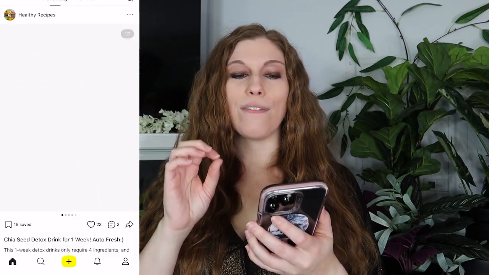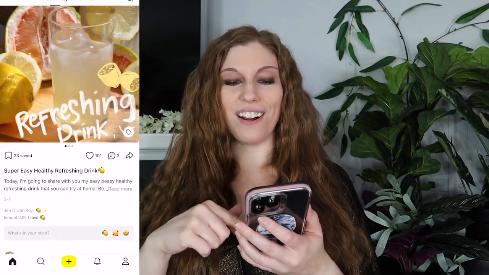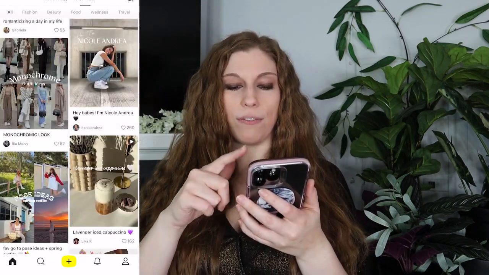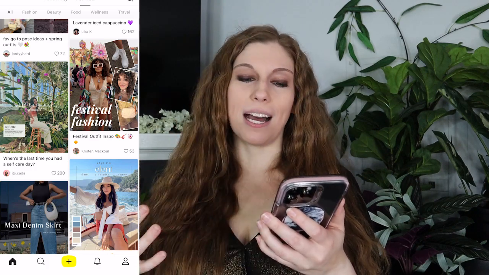You can also click on the following button, where you are, if you have specified that you want to follow a creator, all of those will be shown here as well. So you have the ability to kind of explore, to find things, and you've got those options to make it a little bit easier for you to find the content and interact with the content that you want.